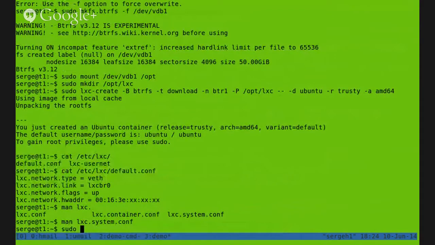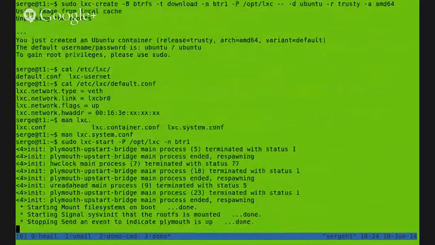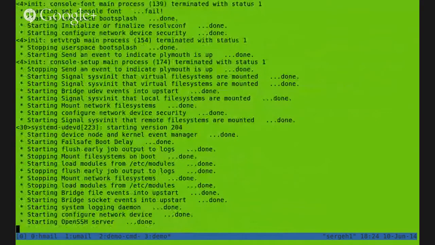But I'll just keep typing it out. So lxc-start -P /opt/lxc -n butter1, and again, it just starts up.